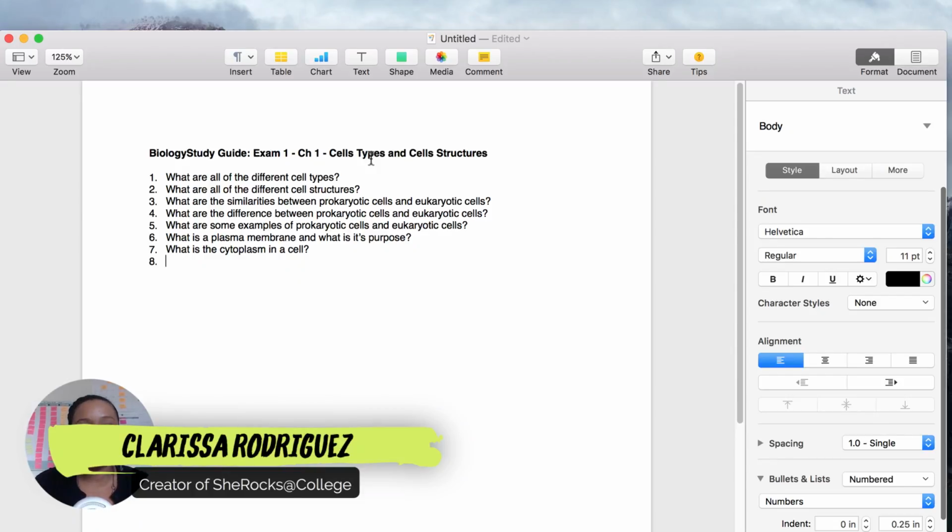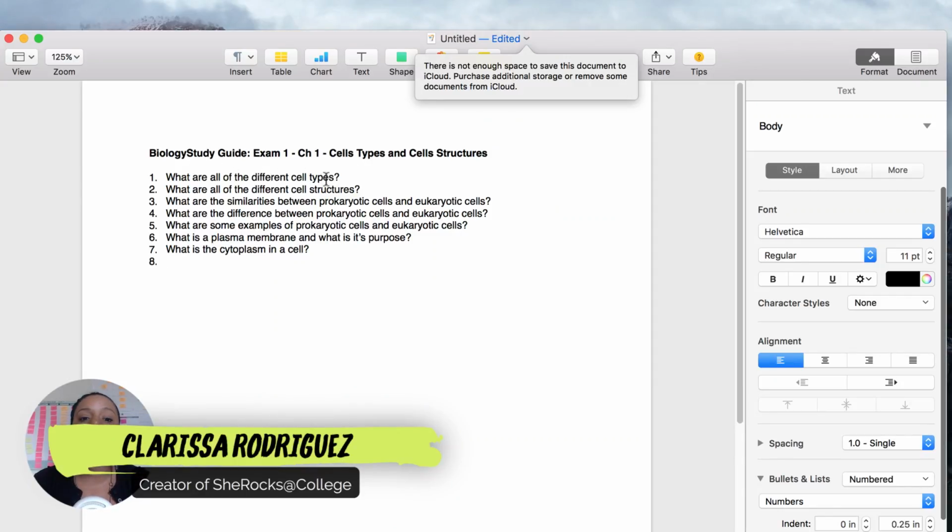This process of creating a study guide for yourself will take you anywhere between 30 to 45 minutes, but it is key to helping you prepare for an exam, because not only do you now have a study guide that you can use as a checklist to say, hey, do I know this stuff? Do I not know this stuff? But now this can also serve as a guide for when you're actually reading your textbook. And you know what to write down because you have a question here.